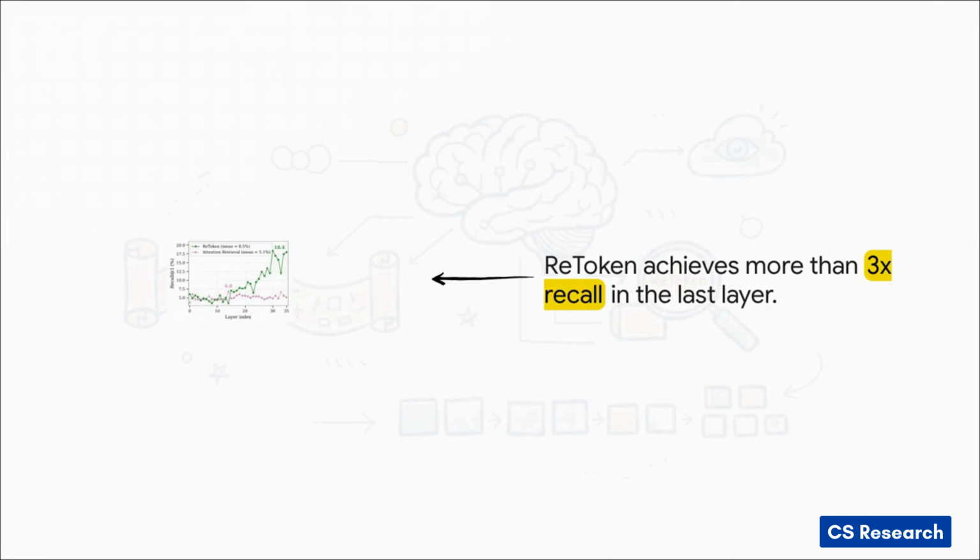Now, what's really interesting about this slide is the stark contrast when you compare that failing method directly to the new solution we're talking about today. This graph maps out the recall percentage, which is basically the success rate of finding the right frame, across the different neural network layers, which you can see listed on the x-axis. Take a look at the pink dashed line. That's the traditional attention retrieval we just talked about. It is basically flatlining at an absolutely abysmal average of 5.1%. But then, observe the solid green line representing ReToken. As we move to the final layers of the model on the right side of the graph, its recall shoots up dramatically, hitting 18.4%. I mean, that is a massive, massive leap.